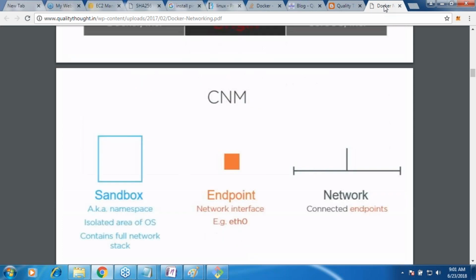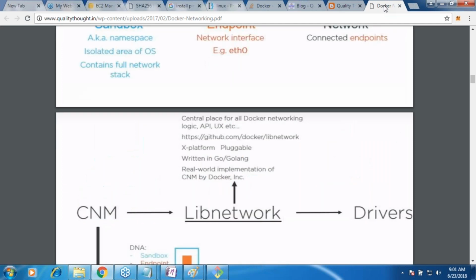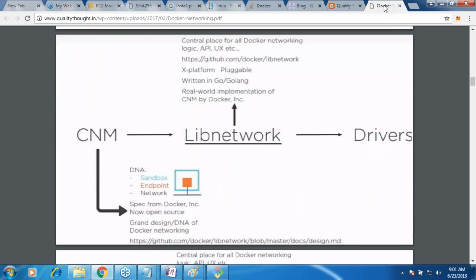Fine. When we come across CNM, these are the important terminologies. There is something called a sandbox, something called an endpoint, and something called a network. CNM defines these terms: sandbox, endpoint, and network, right? All of these are implemented using libnetwork.